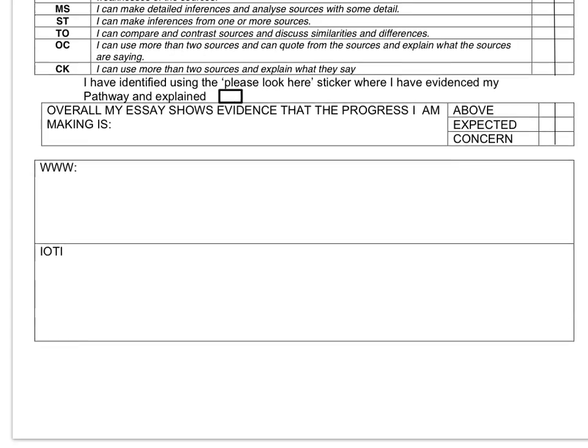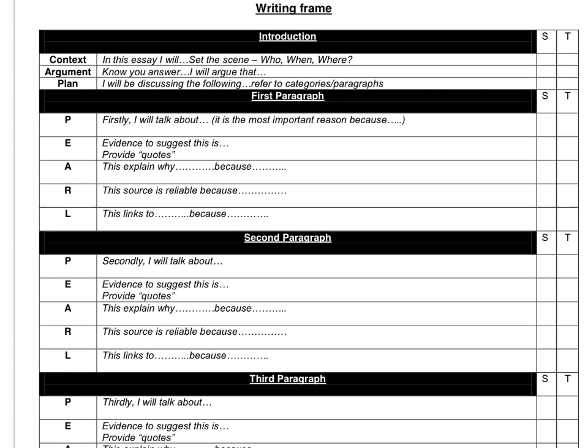Now, on the second page of what we're looking at, you have your writing frame. And again, this is everything that we've been taught about in class. Your introduction should contain some context, okay, the who, the when, the where, what you're going to argue as being the most important reason for why the fire was so destructive, and tell me what the paragraphs that you're going to be writing about are going to be themed about. So really, the really smart and informed essays are planned before you put pen to paper.